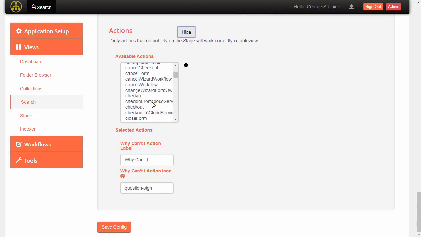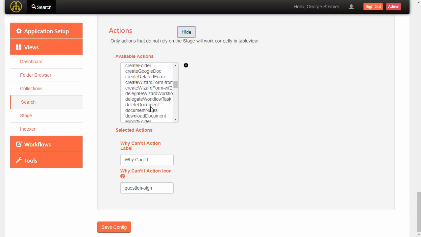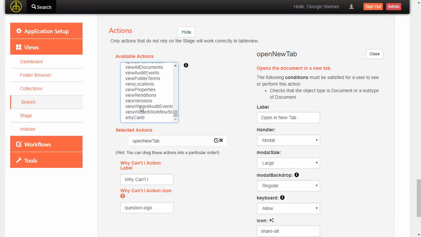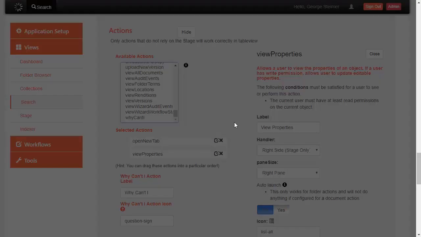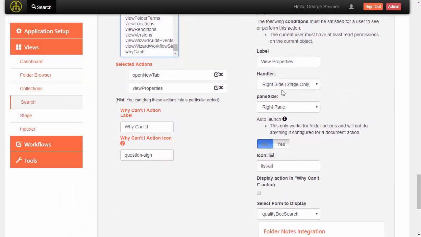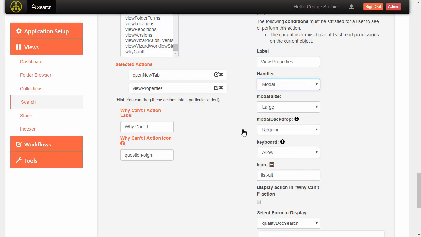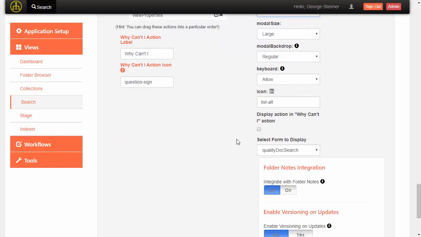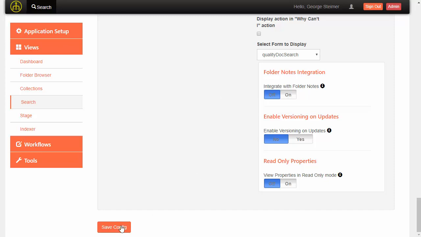So we'll just add a few. I'll add open in new tab and view properties, which I don't have a view properties form, but we'll just go ahead and let it use the search form. So we'll say it's modal. We have some other options here. Go ahead and save.